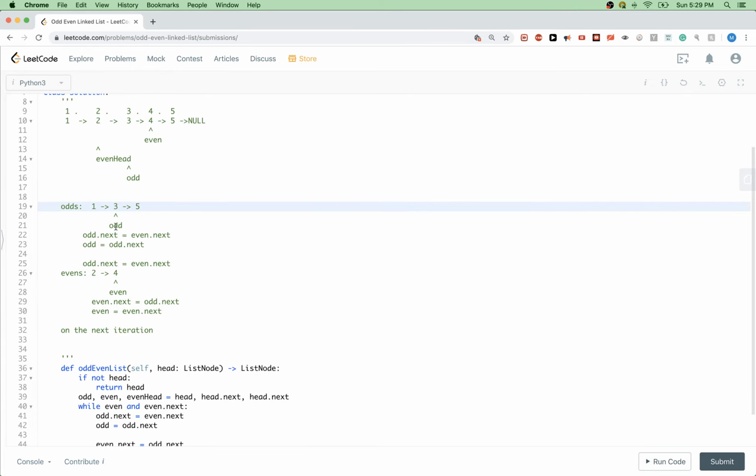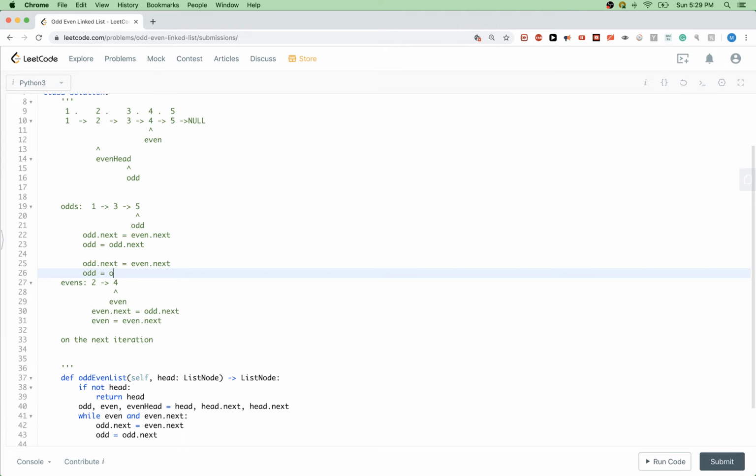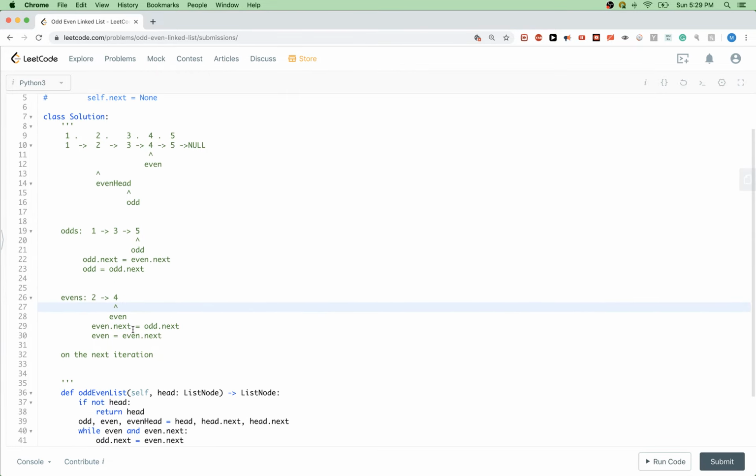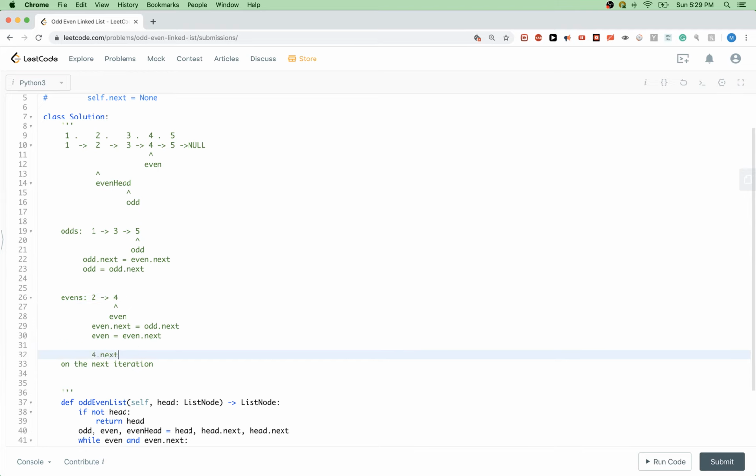And then we want to advance this if there is a next iteration going, right? So at that point we do add equal to add.next again, which is the same thing we did for the previous iteration. For even, now we want to connect 4 to nil, right? So 4.next should be equal to nil.